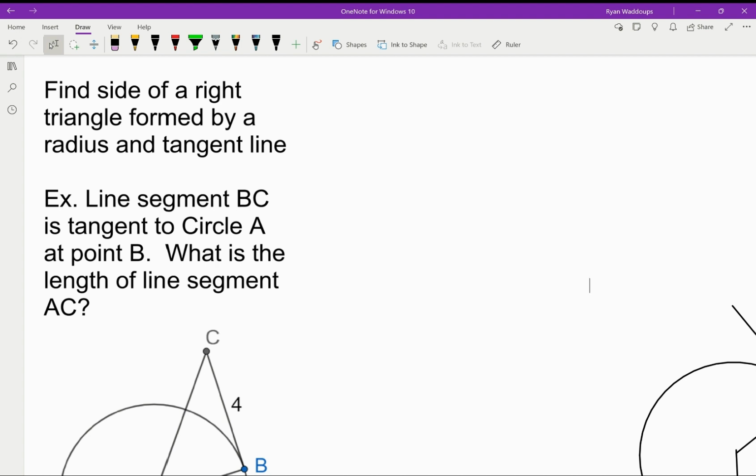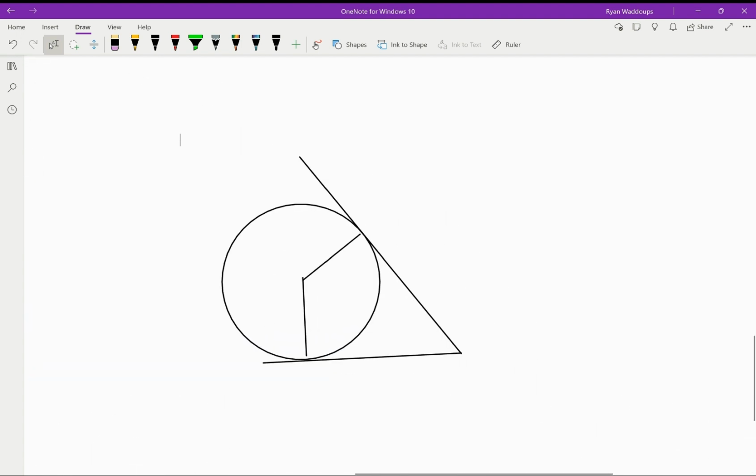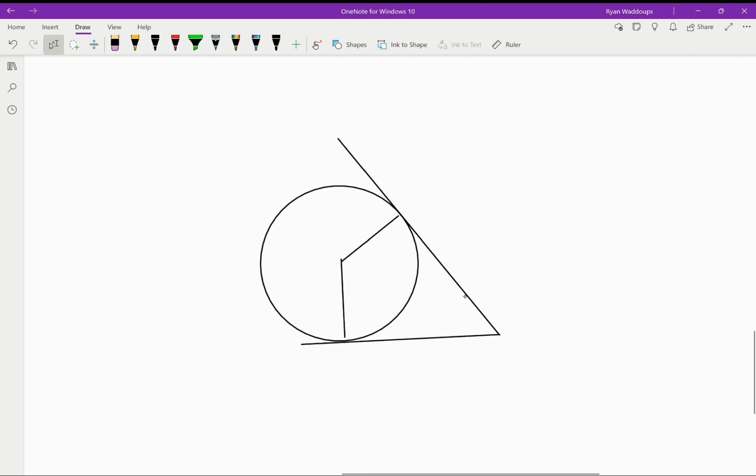So just some quick background information. Let's call this circle, we name circles by its center point usually. So let's call this circle A. And this point right here, we'll go ahead and call it B. And this point, we'll just go ahead and stick with the pattern and call this C. So this segment BC is tangent to this circle A at the point B. And when that happens, that means AB is the radius. This is the radius of the circle.